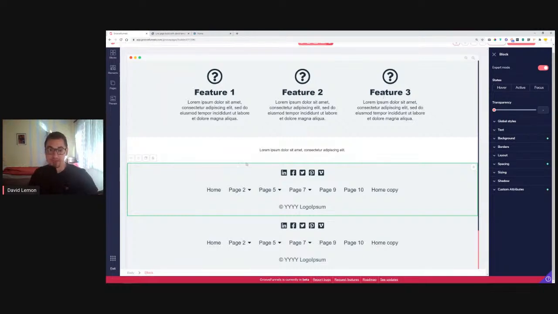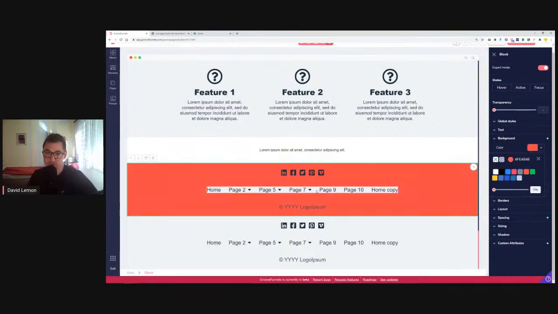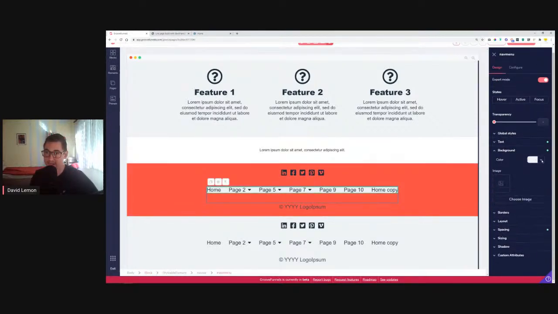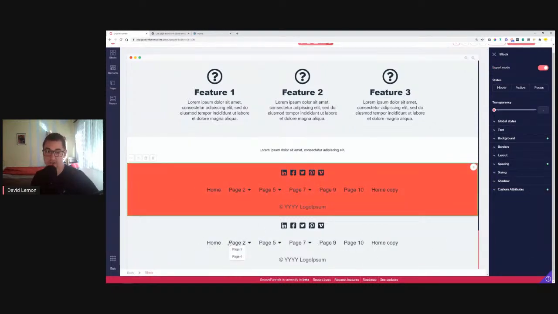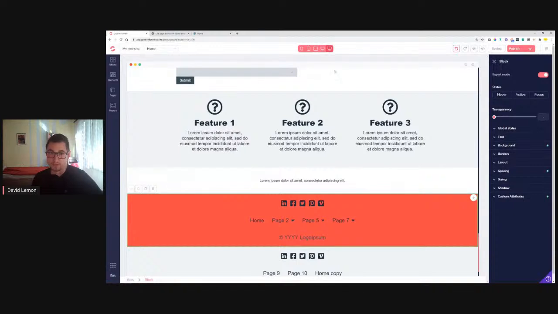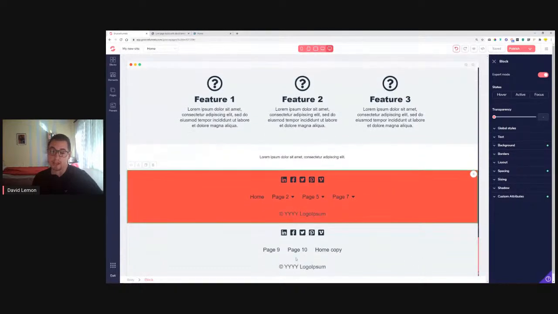One would be hidden. Let me just change some colors around so we can differentiate them. So over here, this one would be used for the big screens. And then over here, I would use this one for the smaller screens. So this is the same procedure as what I showed. It is just repetition so that you can remember. So the red one will be for these 3, actually these 3 over here. And then the 2, the vertical tablet and the mobile view, would get the white or the grayish looking footer.